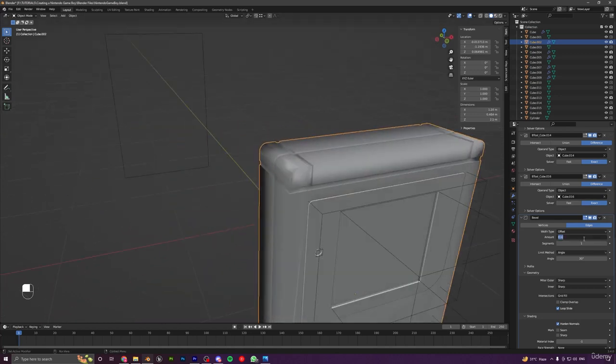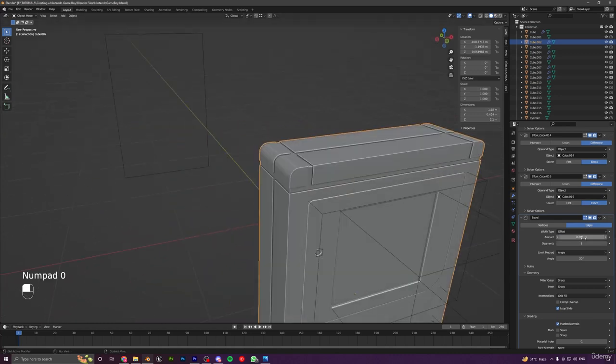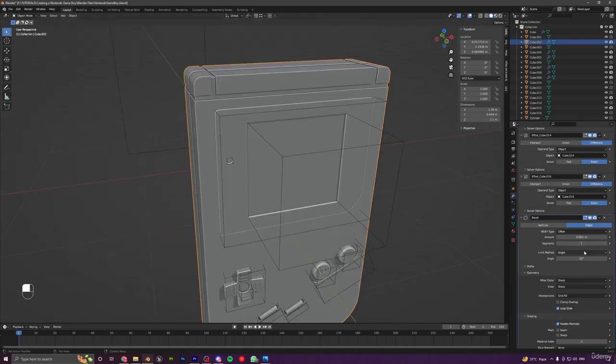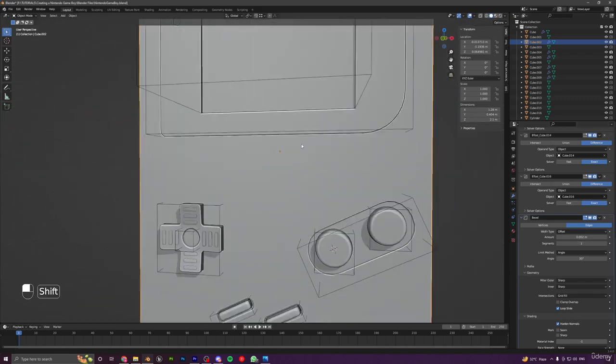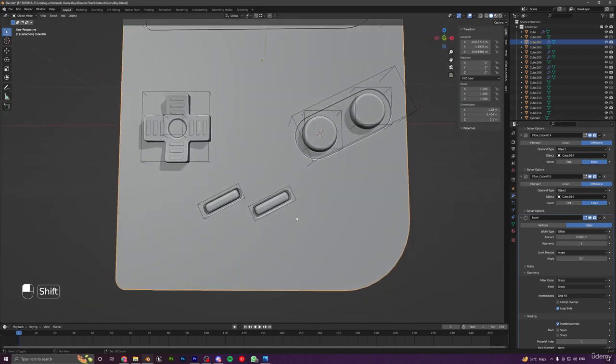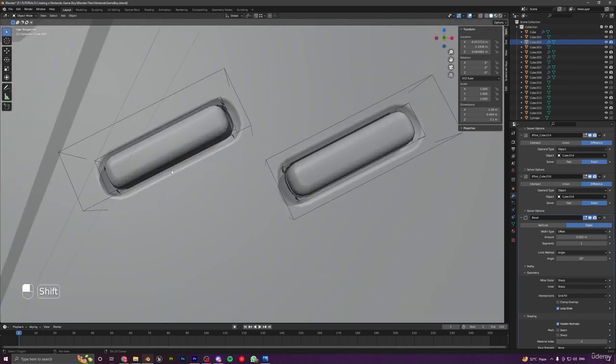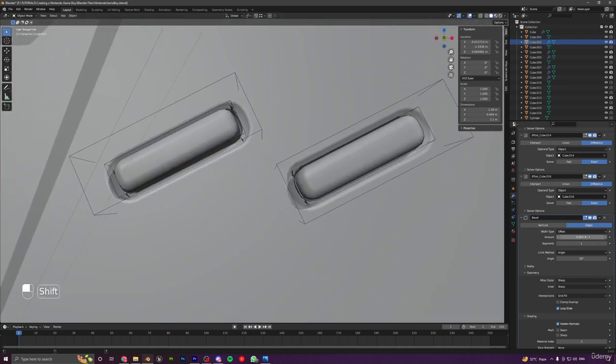So maybe we can place it to 0.001 or you can just try checking if it works perfectly with 0.002 also. If you see any kind of shading issues, you can just decrease it back to 0.001. So we are seeing a couple of them over here. So let's just put it back to 0.0015. Let's try 15.